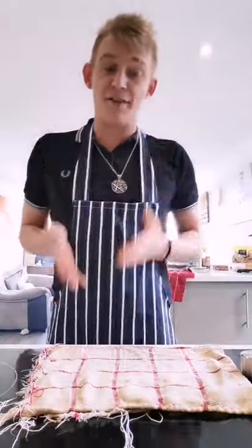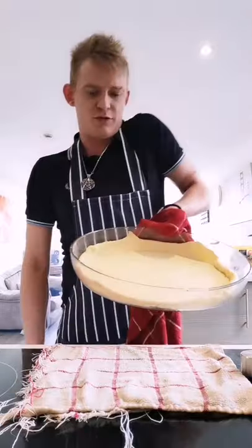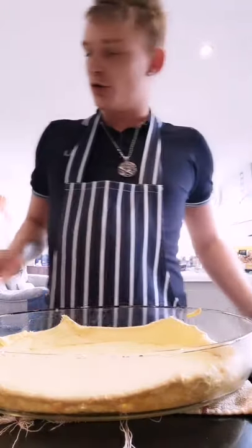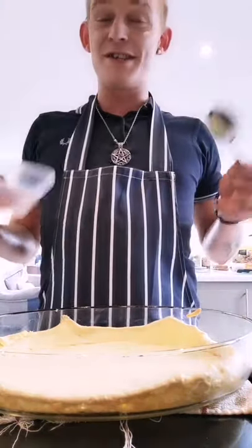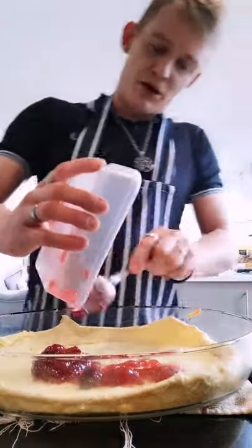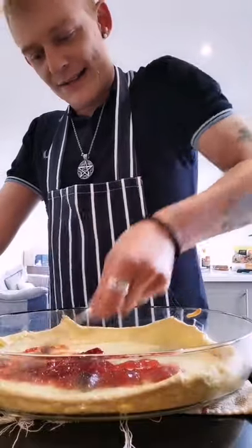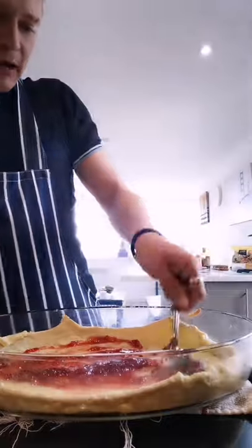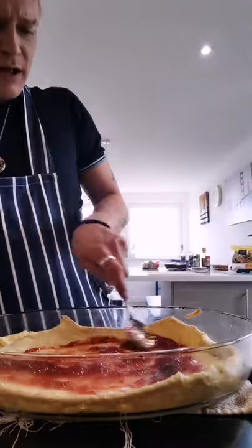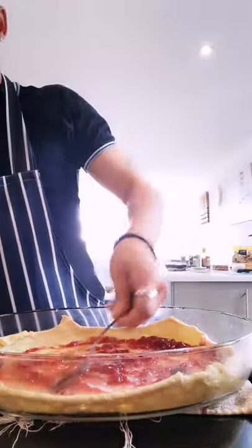That's been in now for 5 to 10 minutes — it's been 10 minutes. I'm going to get that out of the oven. There we go, you've got a lovely golden brown thing going on there. All you want to do now is layer that with jam — I've weighed out 125 grams. Just evenly distribute it, get it all in there. A little bit more jam if you want, but I'm doing it by the rules of how I make it.